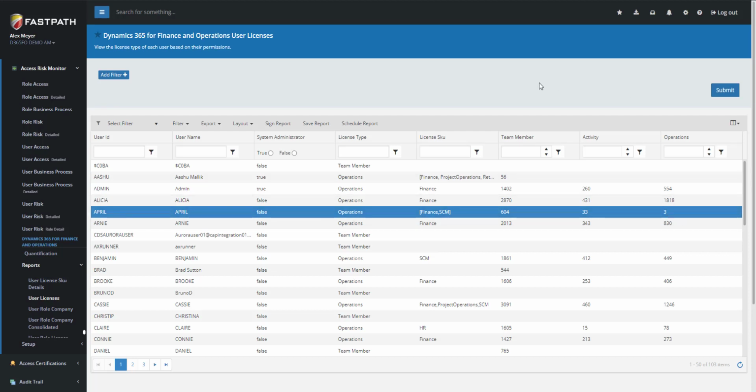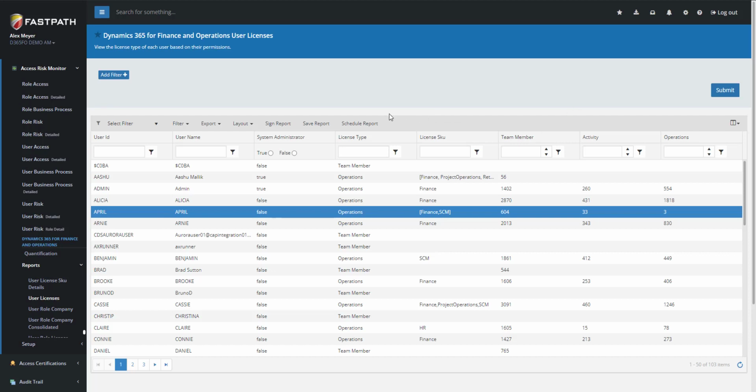So this, first off, gives us a viewpoint to identify that this is a potential scenario that we could remediate. Because if a user, for example the Alicia user, has 1,800 entry points at the operations level, that's going to be a much tougher user to bring down than this April user that only has 3 entries at that operations level. Because if we can remove those 3 accesses, we could have this user only require an activity license, and therefore have this user drop down from a license type.